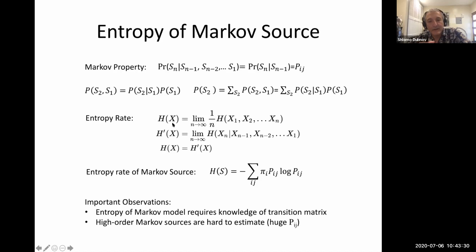Sometimes there is ambiguity: are you talking about entropy rate or the entropy of an individual event, where you don't take into account other events? So we'll consider the idea that entropy rate is something which takes into account the infinite past, or infinite length of your sequences. It can be shown, and this is also a powerful result that I would like you to keep in mind, that instead of encoding very long blocks, you could encode the last event given all the past events.